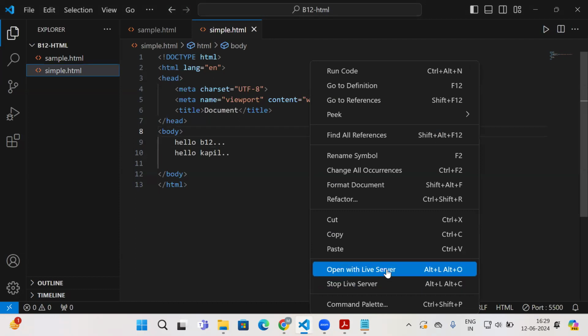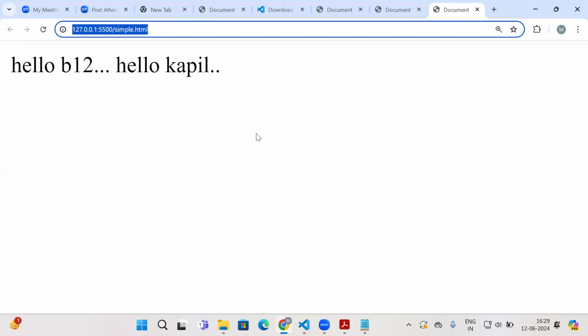This option won't show for you if you are using it for the first time. This is an extension you need to add into your system, into the Visual Studio Code. You have Chrome extensions, right? The same way, live server is an extension we need to add into the editor. What the live server does is save the file and show the content on the browser.